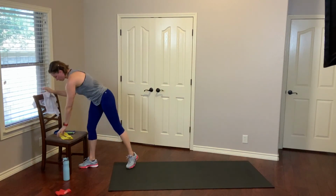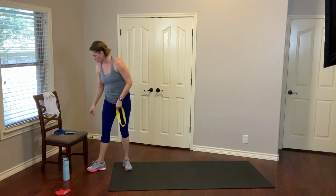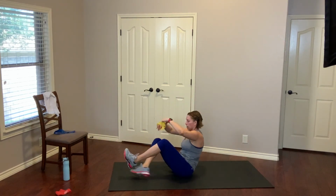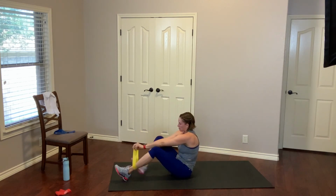So, light band. This one I'm using, I think for me, is a medium. So medium or light band, we're going to go to the floor. Right down. I have to take my kiddo to go pick up a band instrument, so I need to finish up these abs here.